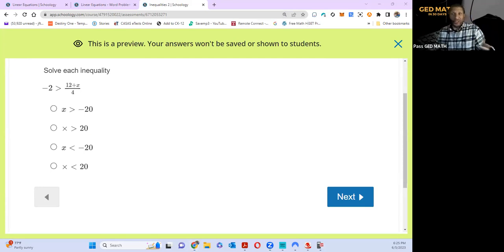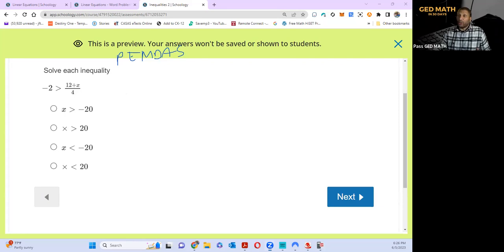So again, this is your thought process. Whatever it is in algebra, you're trying to get the variable by itself. On that right side, you see what the variable is. It has 12 plus x as the numerator being divided by 4. When you're trying to get x by itself, you want to work backwards. Please excuse my dear Aunt Sally, right? That's normally how we do the order of operations, so we want to work in the opposite order. But when you look at this, it's almost like this numerator is being divided by 4.